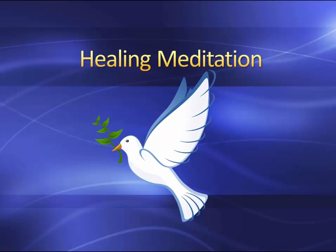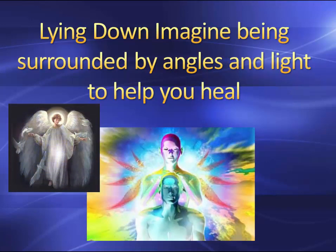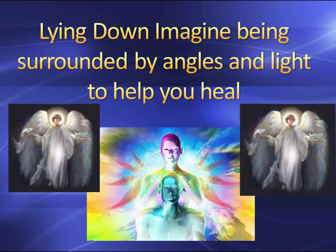And now start to imagine, with your closed eyes, being surrounded by angels and light to heal you completely. Whether you're sick or just worried or stressed, just imagine the entire room you're in filling with this positive, healing light that is always around us, but we don't always connect to it. Remember, angels will only help you if you ask for it. So just close your eyes and reach out to the angels who are always with you, here to help and heal.